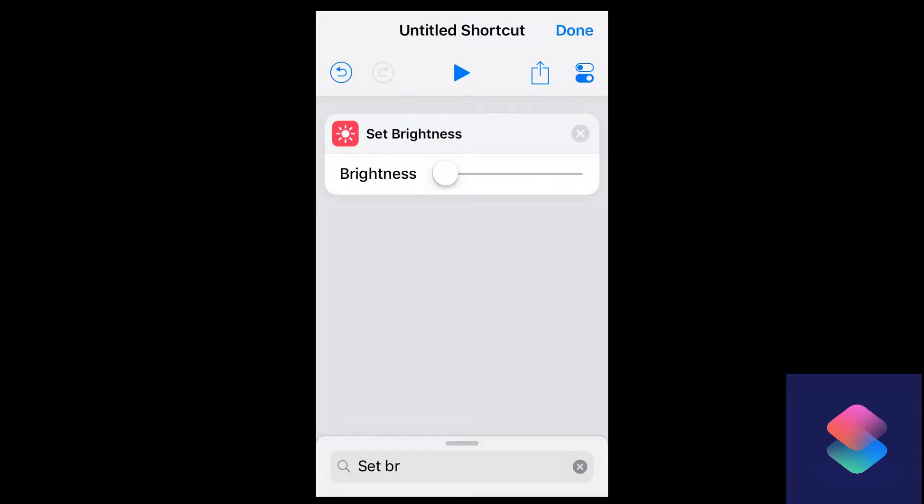Let's pause there for a second. Why would a lower screen brightness actually help you get better sleep? You're not going to be looking at your phone in the middle of the night. Well, that's exactly what I do sometimes. If you're in the habit of waking up in the middle of the night, or maybe you struggle to fall asleep altogether — if you're like me, you're going to pick up your phone and look at the screen to check the time. That flash of bright light into your eyes is just going to wake you up even more and make it harder to fall asleep again. So that's step one.